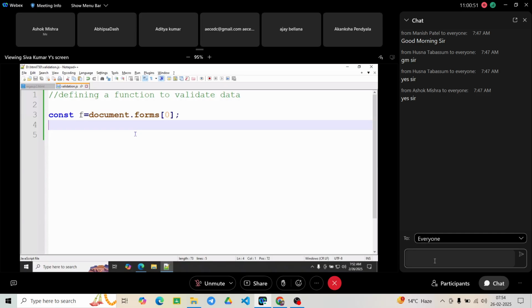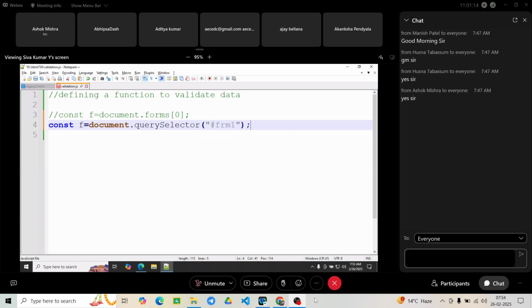So create the object in any of these formats. After that, attach the event: f.addEventListener followed by submit. This is DOM event handling. Submit, comma, then I'm calling my own function. The function is checkData.